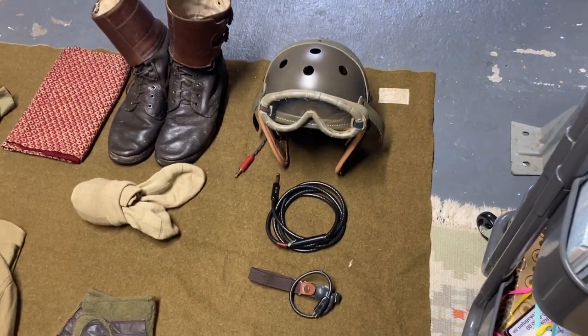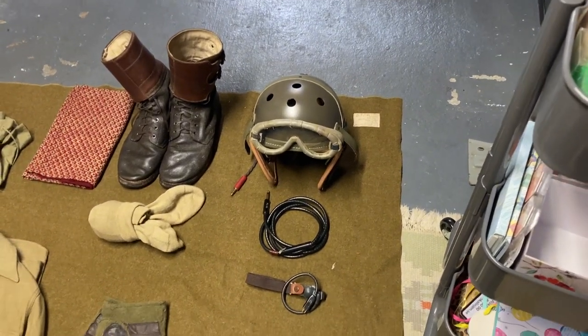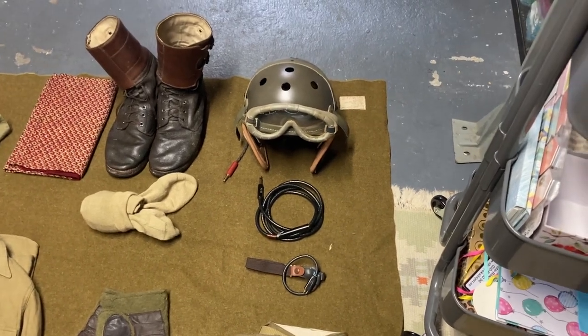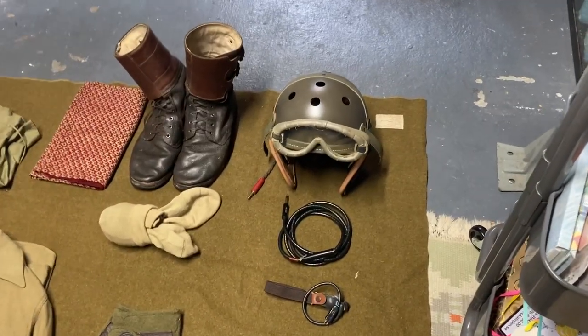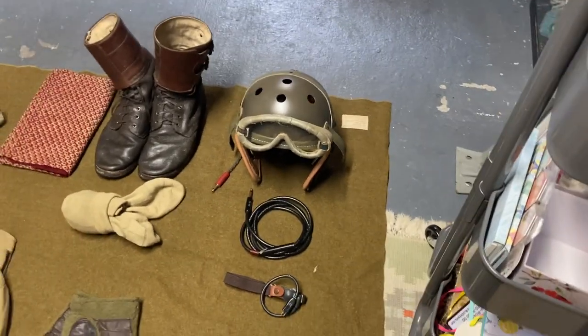Moving on — this impression is more of a winter to early spring, so it's still mostly cold. This is mostly cold-weather gear. Guys would still be wearing heavy jackets, wools, things like that. Later, in late spring into summer when it started getting warmer, guys would be wearing full HBT coveralls and switching out of the items I'm going to explain.